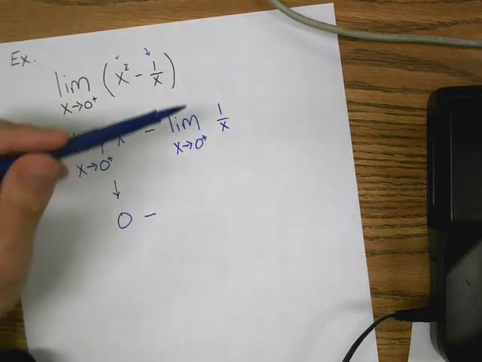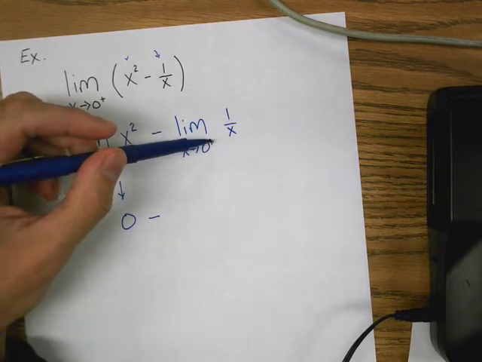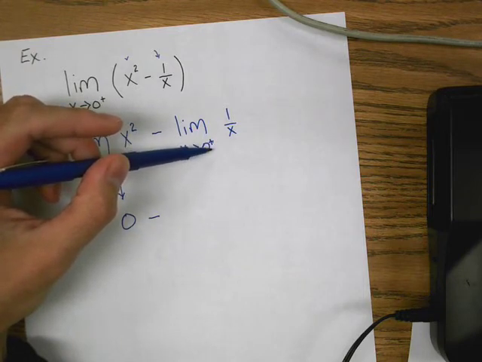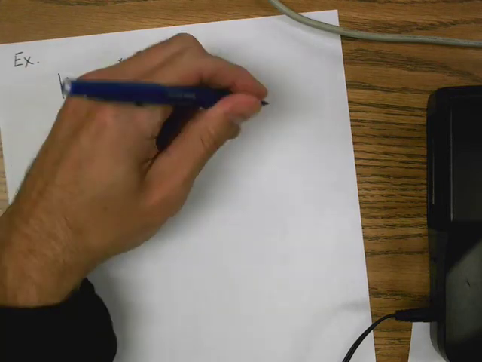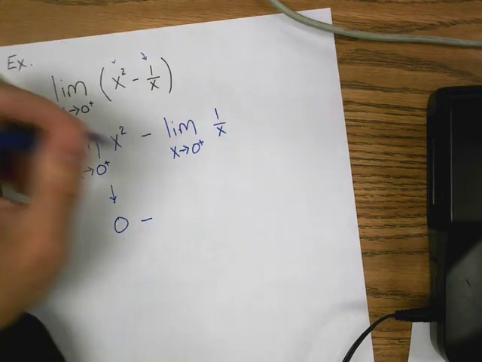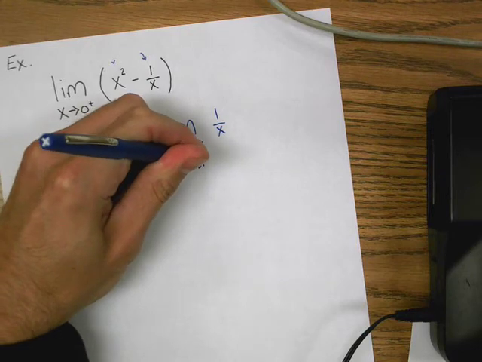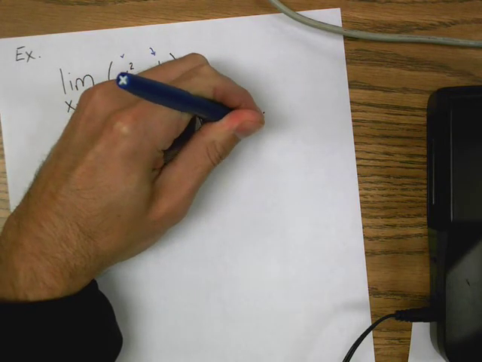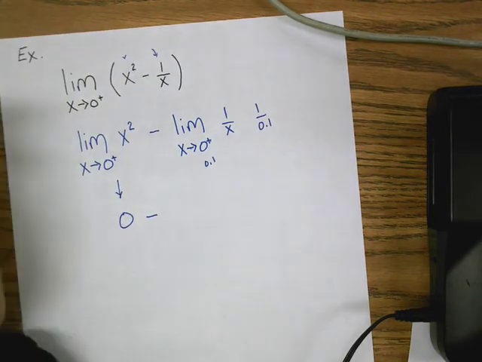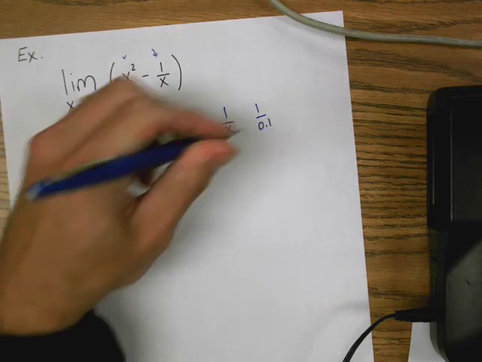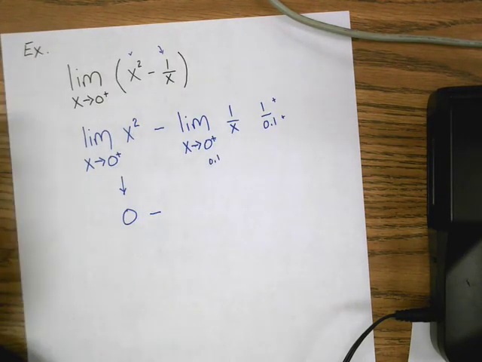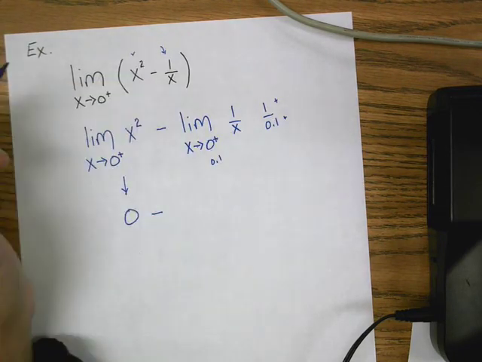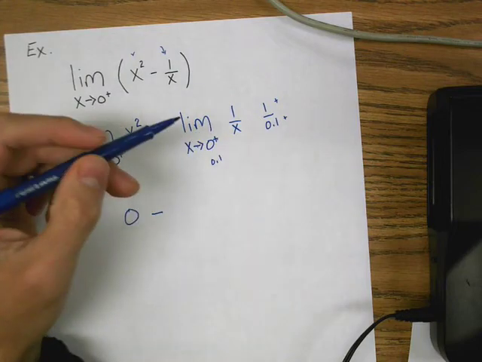We just have to figure out which one it is. So like we said in our previous slide, we want to take a number just to the positive side of 0. For example, let's try 0.1. If I plug that in, I would have 1 over 0.1. That would give me a positive 10. This is a positive number, this is a positive number, so I know that I'm not dividing by a negative or anything like that. It's not going to turn this into a negative. So it's going to lead me to positive infinity.